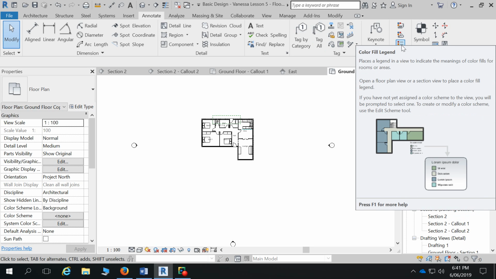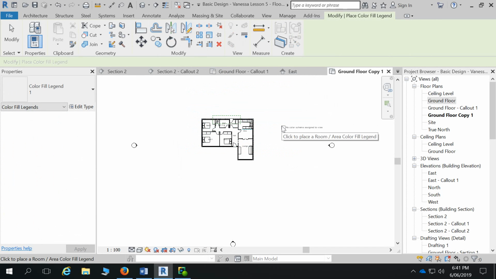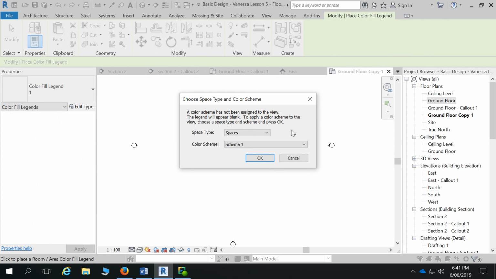So if you click on that one and save the project and just place it on your floor plan somewhere, it'll come up. Theoretically, the first time you create something, it should come up with a choice of the space type and the color scheme. So everyone got that?